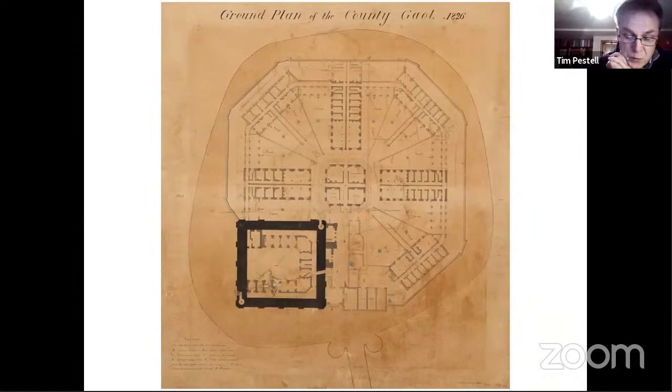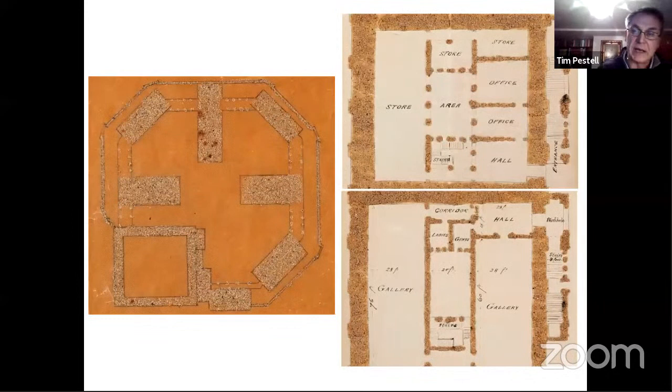The question then was what to do with Wilkins' building. Two main options were discussed: pulling everything down to leave a romantic ruin of a half-demolished Norman keep, or turning it into the city museum. Fortunately the latter was chosen and a subscription was begun by a local worthy, John Gurney. Gurney had been blinded in a riding accident, which is why we have these unique sand plans developed for him by the architect chosen for the project, the local architect Edward Boardman. He reportedly said, 'Well, if it had held prisoners, it will hold birds,' reflecting the fact that the early Norwich Museum was essentially founded as a natural history society with archaeological interests.